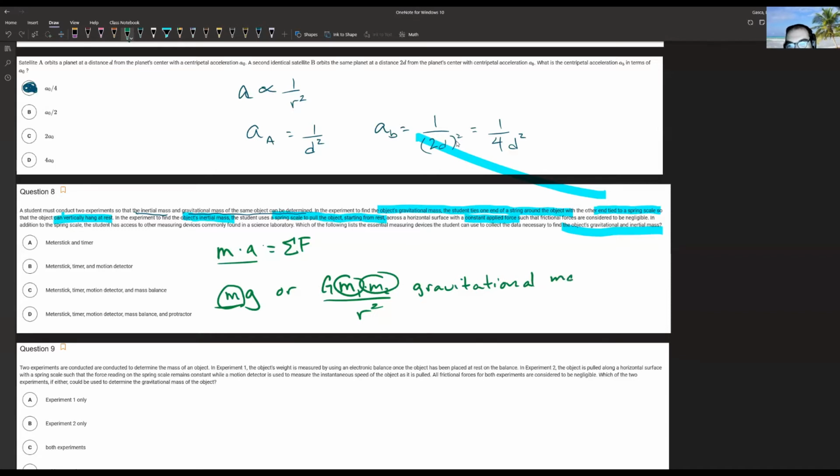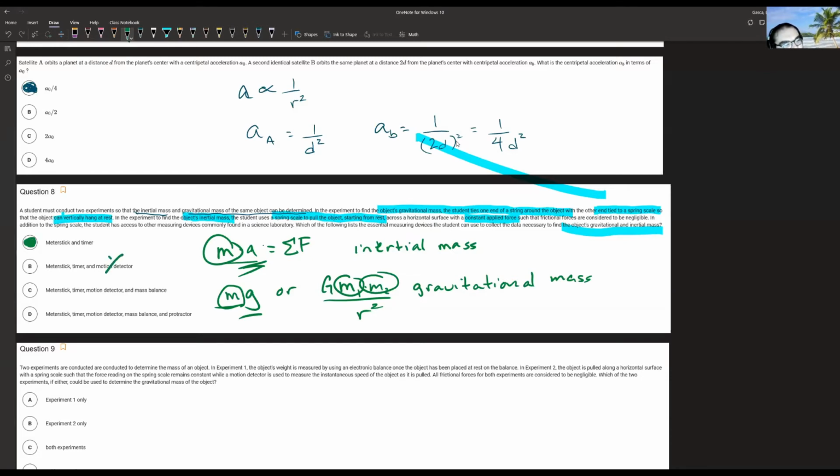Now, what we find experimentally is that these two are equivalent to what we call the inertial mass. The inertial mass is the mass that resists accelerations and forces. Gravitational mass is the mass that gives us weight. And it just so happens that they are the same. So what do we need to measure this? Well, basically, we just need to get accelerations. If we can measure the acceleration due to gravity as it falls, or the acceleration of this block as we pull it, then we're done.